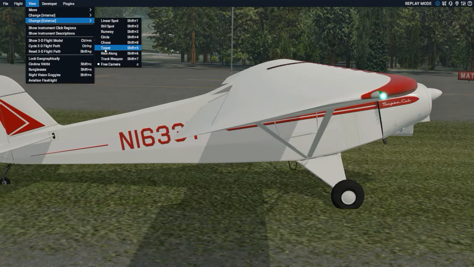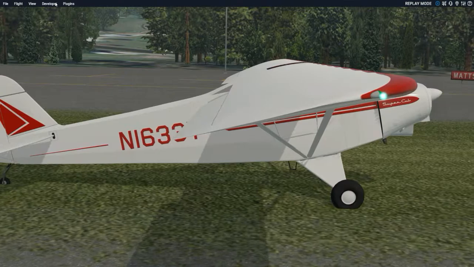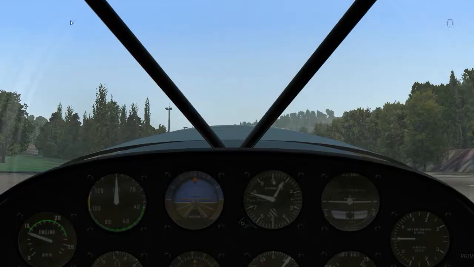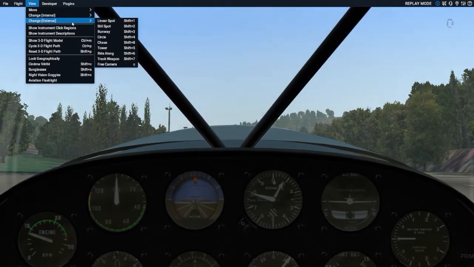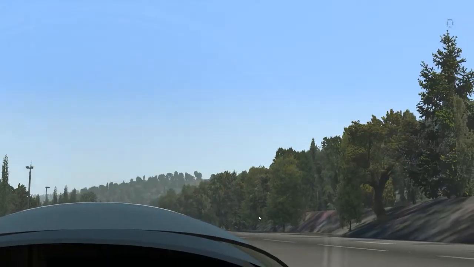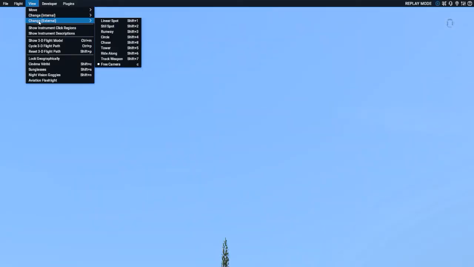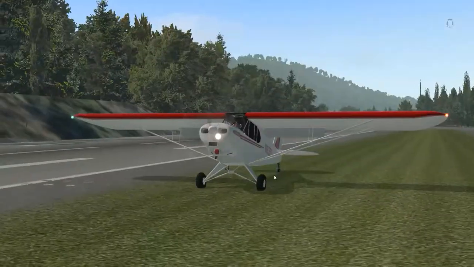Let's go to external. Oh, there's a free camera. The only thing is, we don't have a free camera with this plug-in. Go next. We need to disable it. Go to flight, view external, and free camera. Go external, dude. Wasn't that external? Well, let's go circle. Oh, okay. There we go.